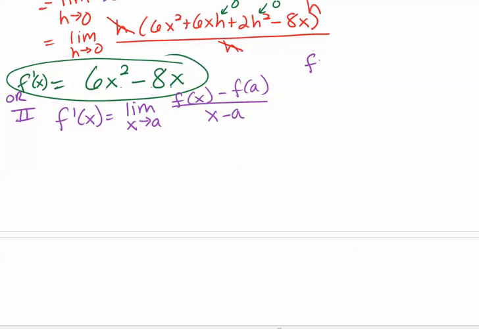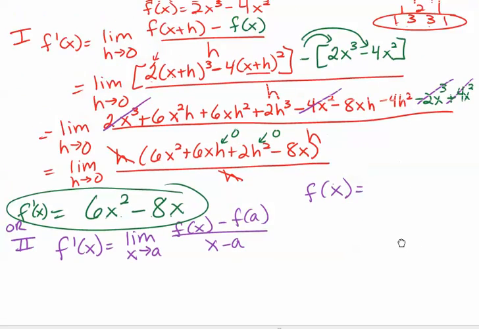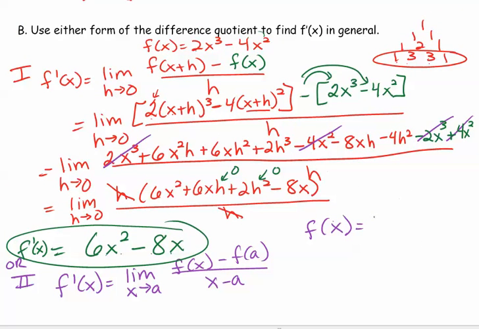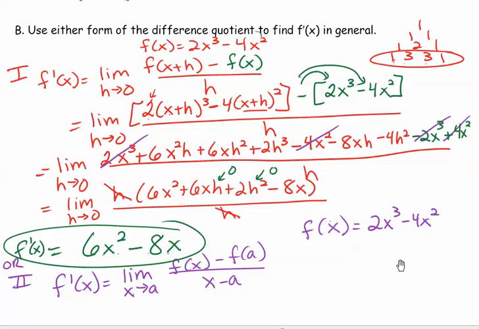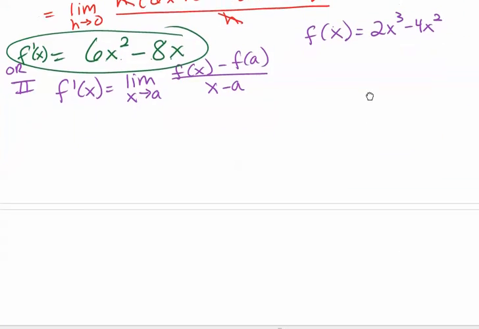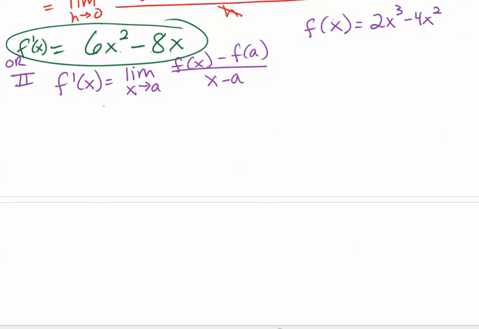All right, now let me not make the mistake of using our f prime. Let's remember what our original function was. We're actually using 2x cubed minus 4x squared. So make sure you don't mix up f prime with f of x. They're two different things. All right. And while I'm at it, let me do my color coding idea again here, although it's not so necessary, I think this one looks a lot shorter.